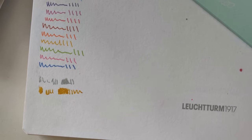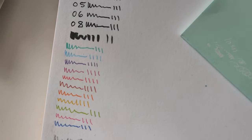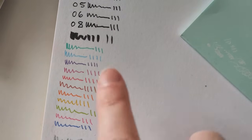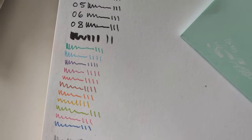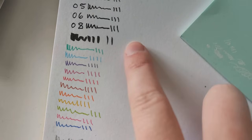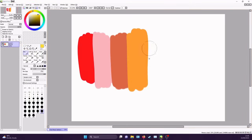My plan is, because I was told that these pens work really well with the alcohol markers, to do a piece that uses both of them. I've got an idea of what I want to draw, which I will show you the process for in a second. Then I want to test how well these work as underline art, and then use the pens over them, and then either go over the top again with the black pens or just the coloured ones again. So yeah, that's my plan.